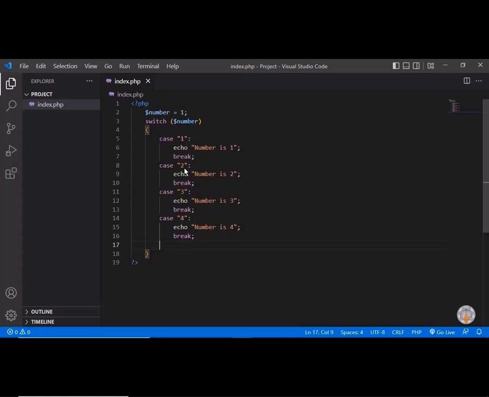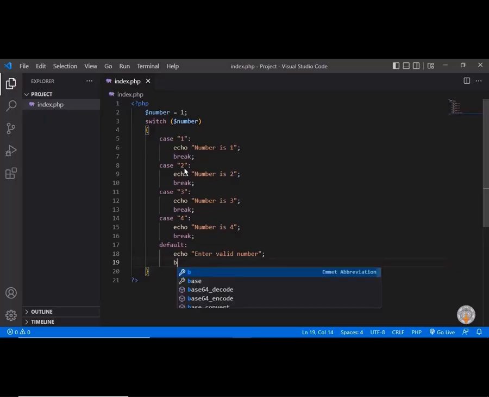After that we will write a default block or default statement. So let's run this program. So this is my output.